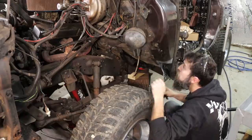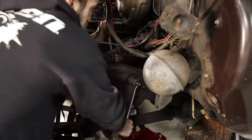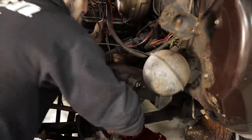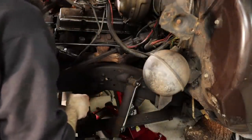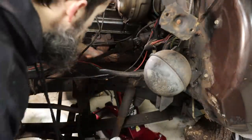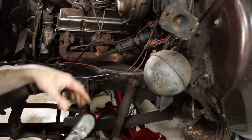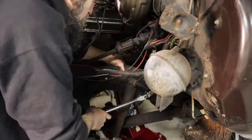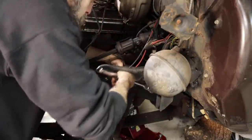Come out easy. Washer on that. That means chances are the person who owned this truck before me or the other 10 probably never had this off, because otherwise it probably wouldn't be there considering how everything else has worked out on this truck.